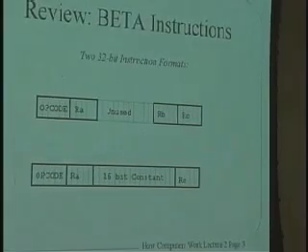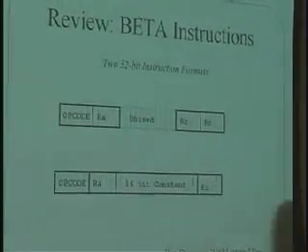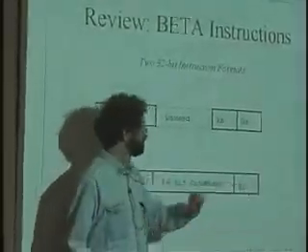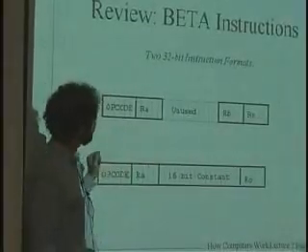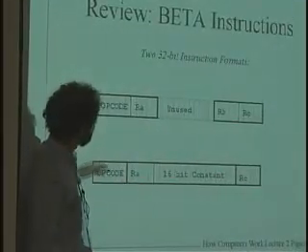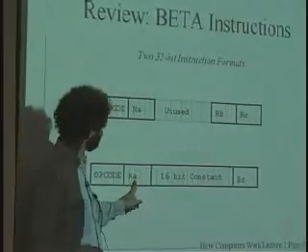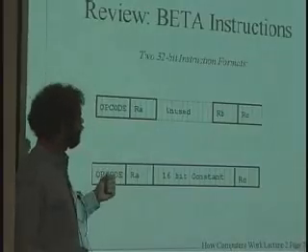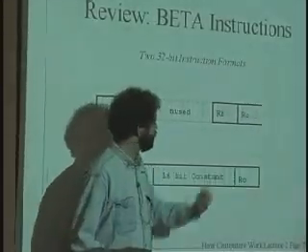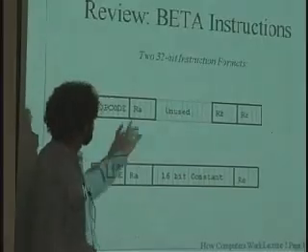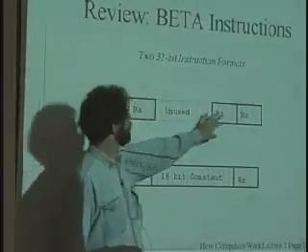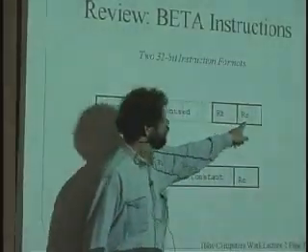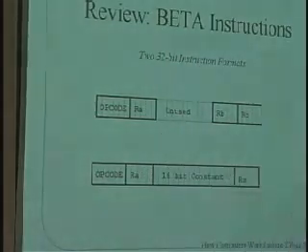Now, again by review, there were two kinds of instruction formats. One used 3 registers. One used a register and a constant, and then the destination. And if you remember, we were very careful to make this easy to understand. It always went from left to right. So the contents of this register and the constant were operated on by whatever the opcode said to do, and the result was put into the register indicated by register C. In a similar way here, the contents of register A and the contents of register B were operated on by the opcode, and the results were put into the register indicated by RC.